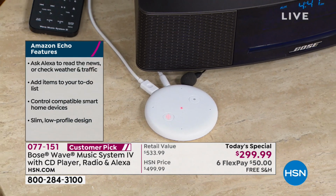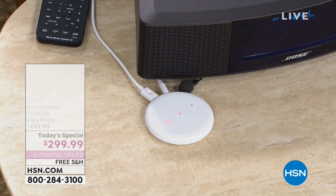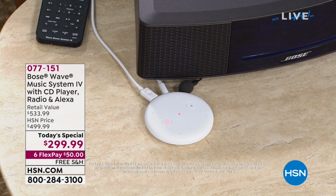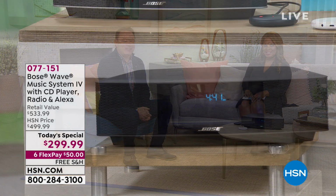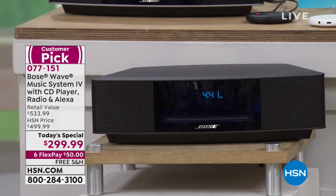Yeah, and if you already have Alexa in your home, I'm sure you know a little bit about how she works. But boy, you haven't heard her in Bose quality sound. That's the real difference maker. Now you get to hear all of the music and even the simple voice commands you interact with Alexa with in Bose quality sound. This was a huge jump for me. When I got my Echo input, I attached it to my Bose Wave music system, and it was an eye-opening moment. I didn't know that she could sound that good. I love interacting with Alexa and Bose because it really is the best of both worlds. You get the sound performance and you get the convenience of Alexa.